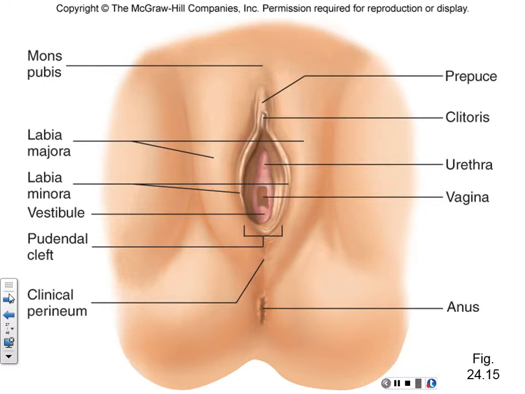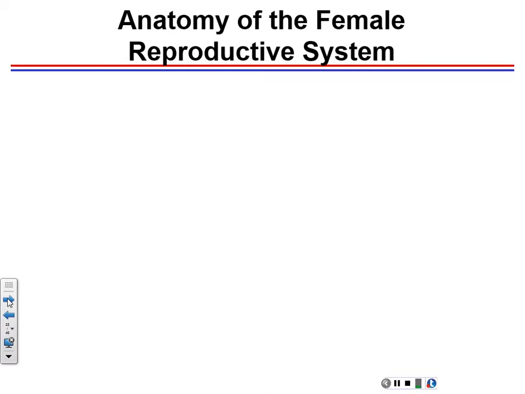Very good. And this is the area here. This will be the labia majora, and of course they're kind of parted at this time. This area here is the vestibule, the clitoris over here, and the labia minora in the middle. And this is the perineum from here to there. They usually make an incision from there during childbirth if the birth canal is not wide enough. So the function of these external genitalia, the vulva, is to protect the opening of the vagina and the urethra.